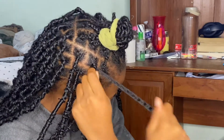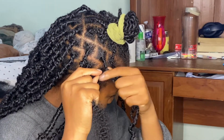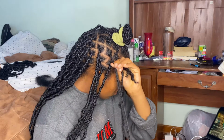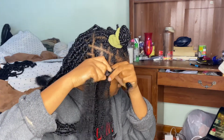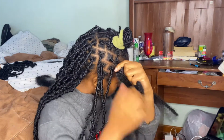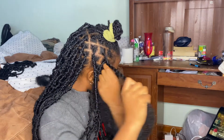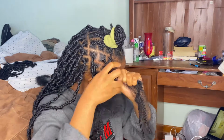Now, I decided to separate the twisty hair because, first off, my head is big, and second off, I didn't want to use a whole strand of twisty hair because that would mean a lot of hair in my head, and I don't want to have a big head and a lot of hair, and no, that's just too much weight for my little body to carry. So I decided to separate it. Plus, I didn't want the locks too big, so I separated the hair.